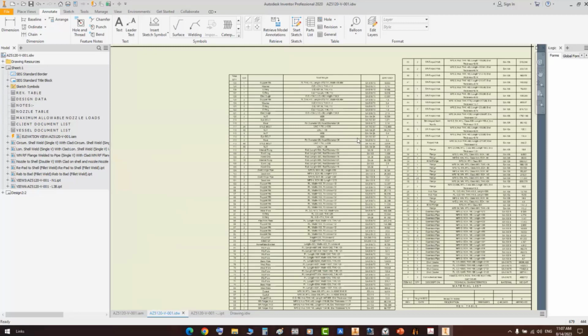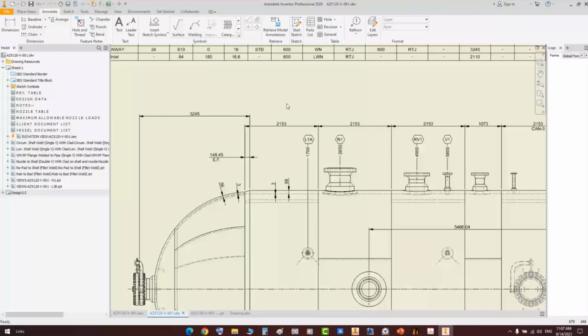Just a quick one in between. Whenever there is a non-standard item which was not part of SEG, when we make a separate iLogic, how does the bill of material appear for that particular item? Will it come in the same sequence, or how is it?